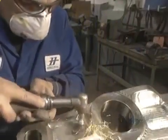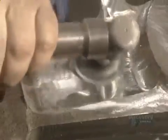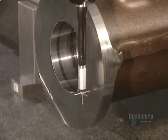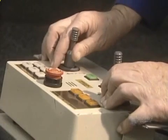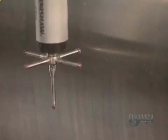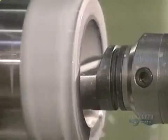This deburring unit polishes the machined surfaces with a compressed air tool and sandpaper discs. And now they have to verify the dimensions of the parts. This digitally controlled machine has 3 axes and does the verification with extreme precision. Here, another unit allows for the machining of parts with greater dimensions.